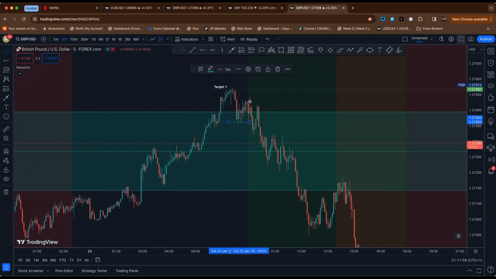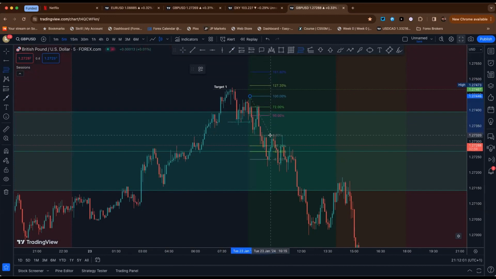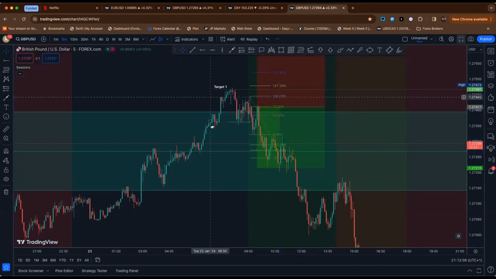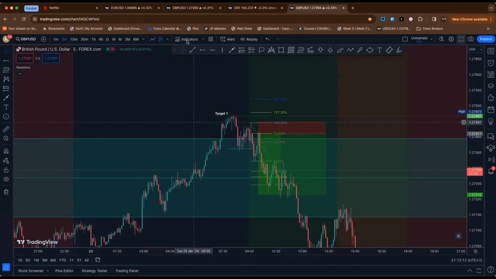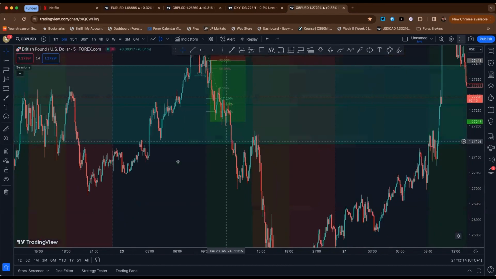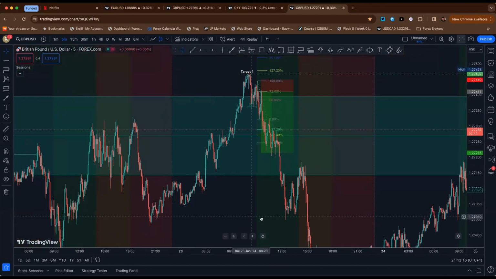Then what you do is you look for the candle responsible for the break, place your fib from the high point to the low point, place my sell limit order on the 72%, stop loss just above the 100. And since we're counter trend trading, I'm not going to go for the low point. You need to be smart.